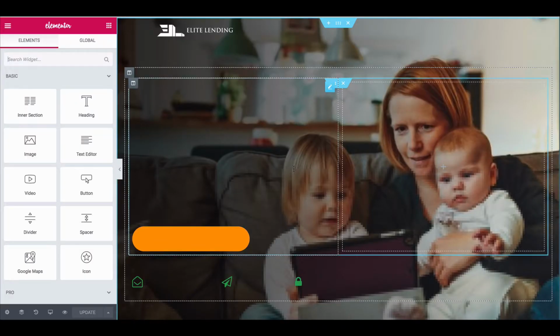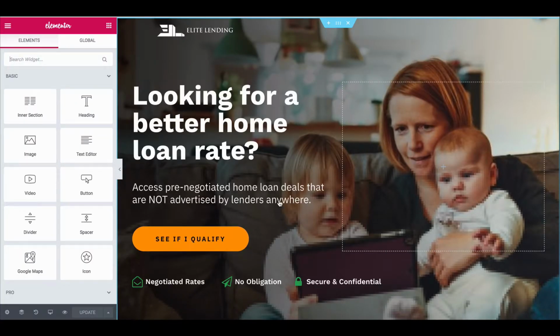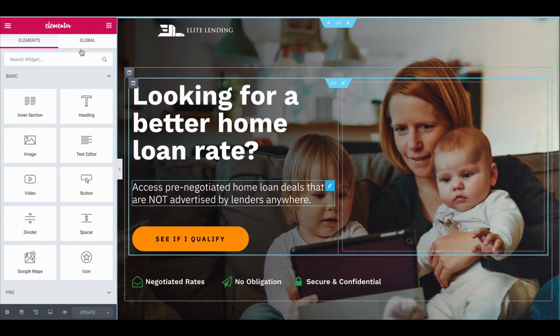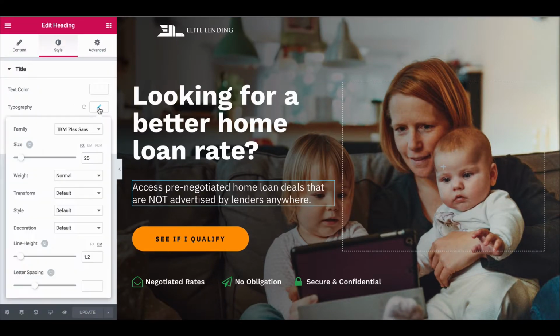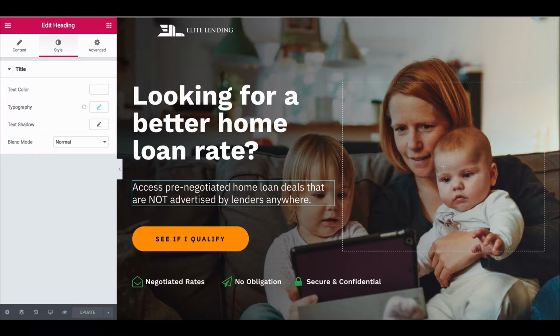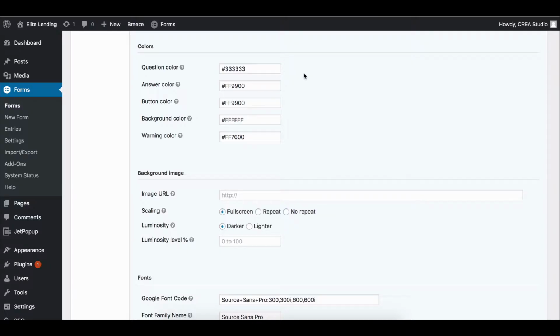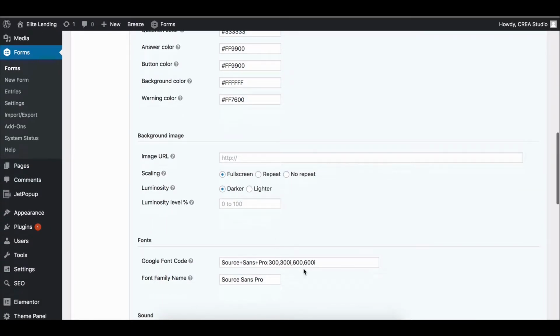So we'll just wait a second here. Come on. So yeah, it's looking good though here. Okay, so we're looking for this font. What font is this? IBM Plex. Okay, so we're just gonna go back into our LastForm and say IBM Plex.